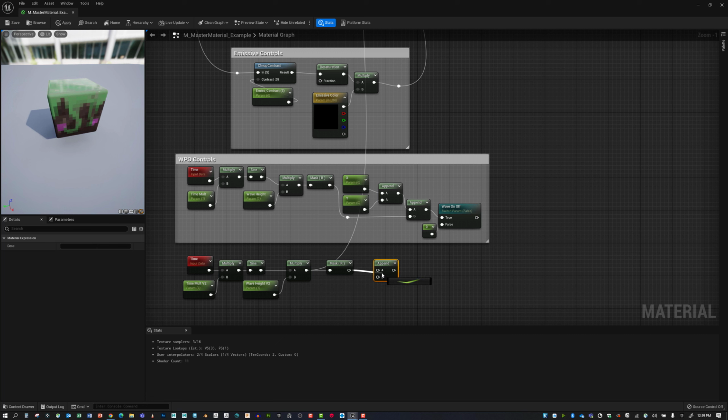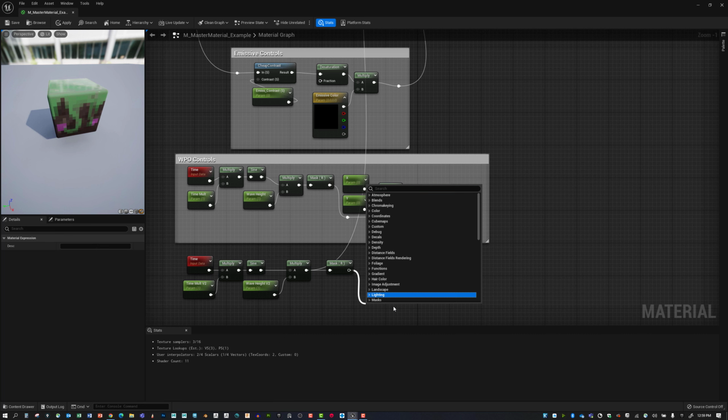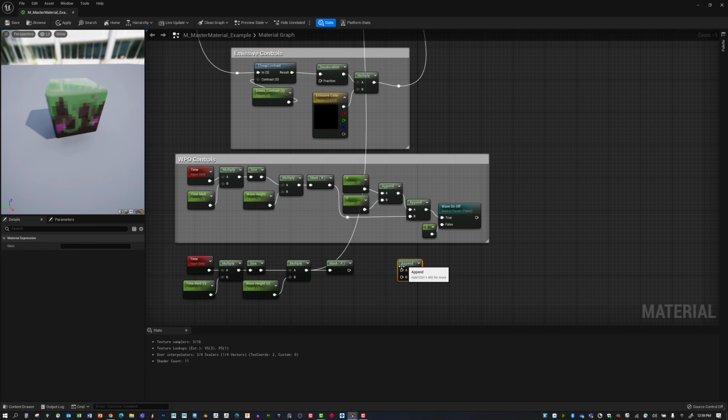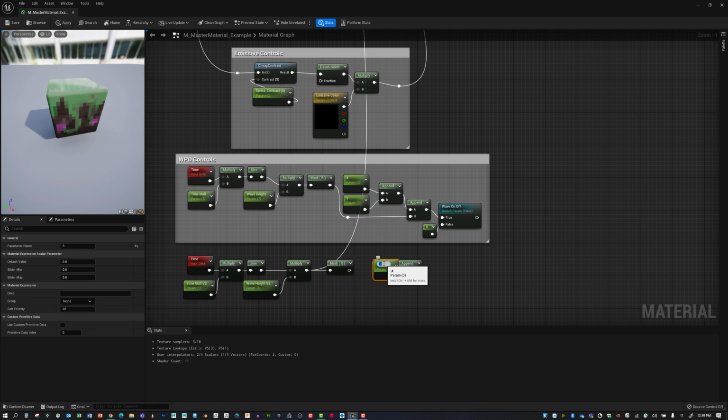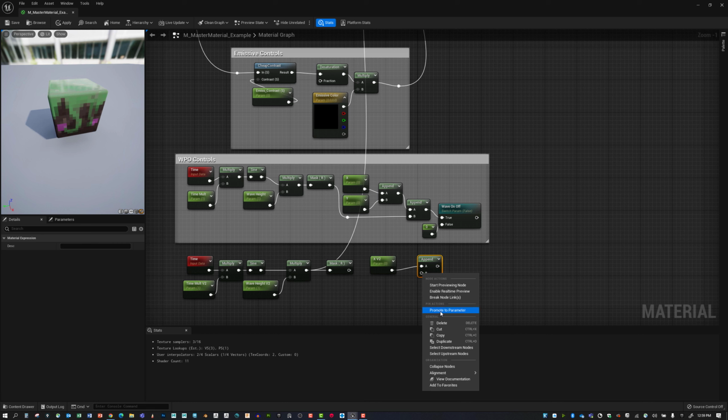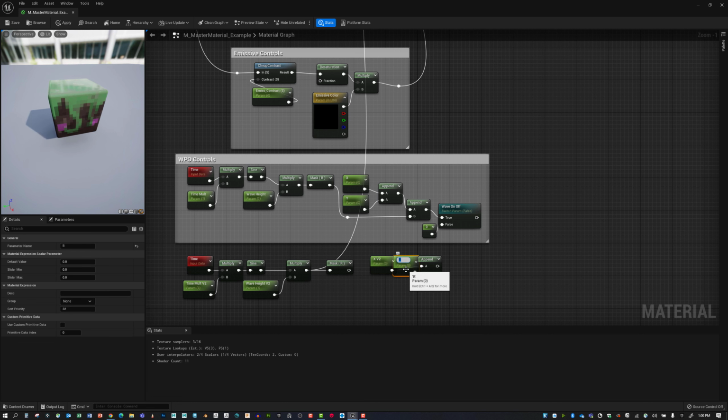This is actually going to go down to a different one, so we need to right click and say promote to parameter, and I'll call this X version 2, which is going to make a 0 value, and right click on here and say promote to parameter, and we'll call this Y version 2 like this.